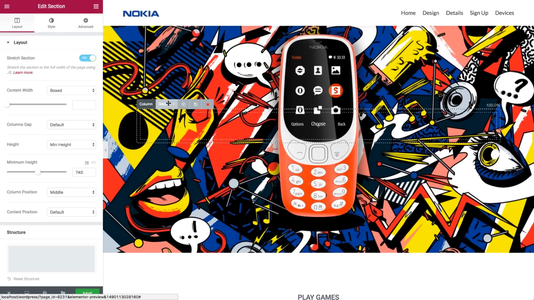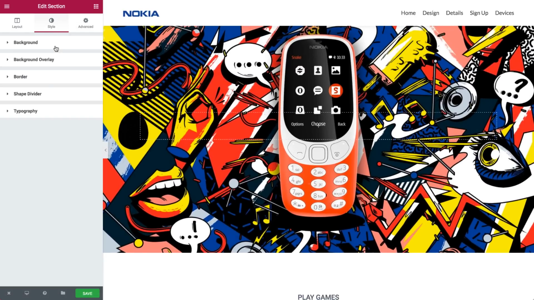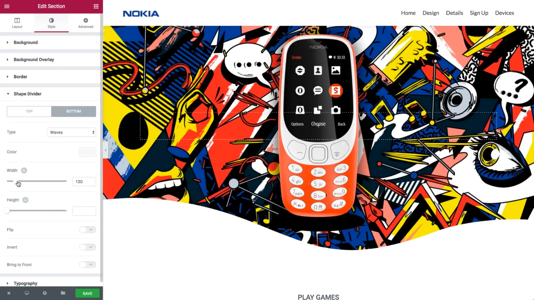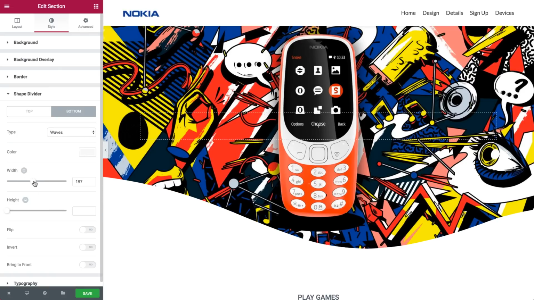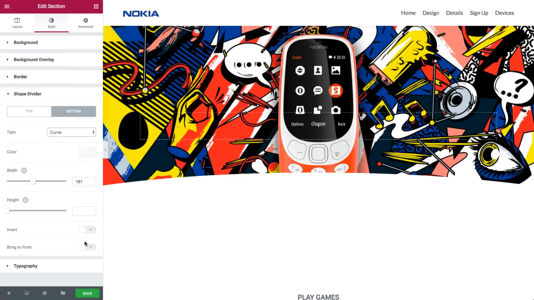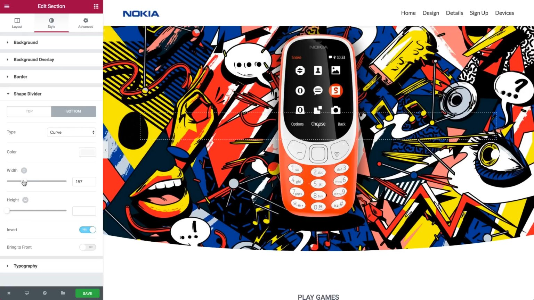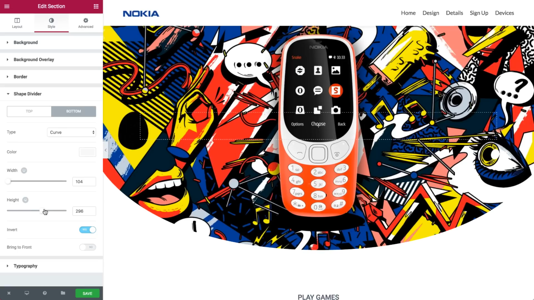In this section, I will choose also the shape divider, but I think the wave looks good, but it's too much wave, so I will change it to curve. So I'll set it as an invert, and I'll play with the width and the height of the curve.